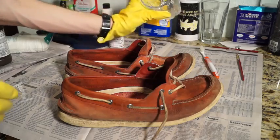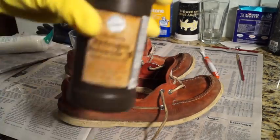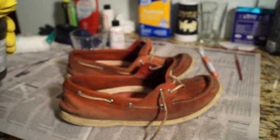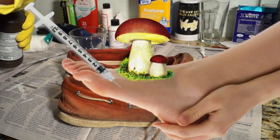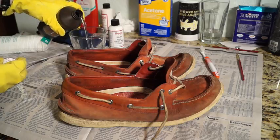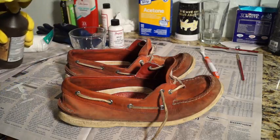Voiceover activated. So the first thing you guys are gonna need is a whiskey glass for all you alcoholics and some hydrogen peroxide. Now you may be like, Paul, why do I need that? It's because these were taken from a thrift store, so it's inherent that they come with foot fungus, HIV, hepatitis C, and everything bad you can imagine that can grow on your foot is found within the vessels of these shoes. So pour some peroxide in that whiskey glass, go ahead and grab a cotton ball, some cotton rounds.